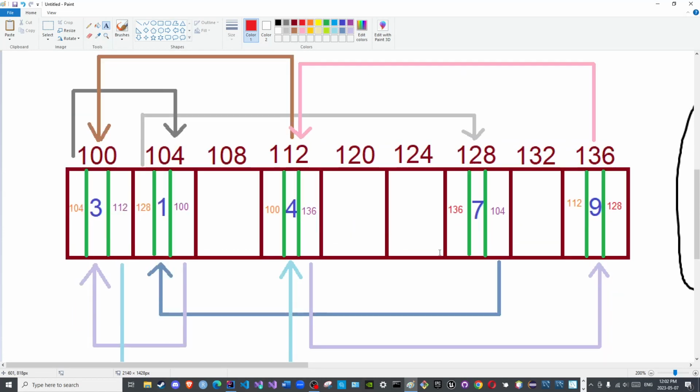Let me connect these using specialized arrows. I am running out of colors, for goodness sake. I will use black. So here, the black indicates the circular linked list. And this is actually the reverse direction, so it should be up here. This is the right direction. Oh wait, sorry.